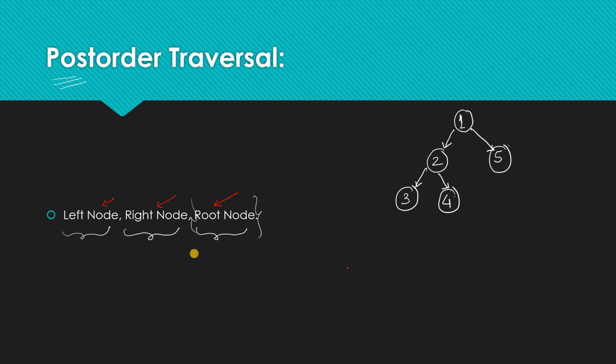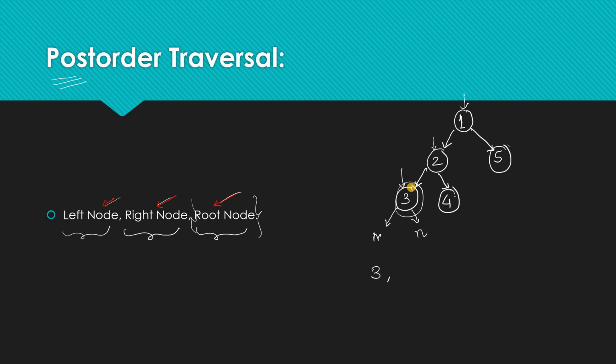Okay, so let's write the postorder traversal for this tree. First we'll start from this node. What we have to do is explore the left node. The left node is this, and on this node we have to explore its left node, which is this. For this node, the left node is null, so we cannot proceed further, and we'll go on to the right node of this one, which is again null. So we'll print the value of this node, which is 3, right? So we explore the left, then the right, then the value.